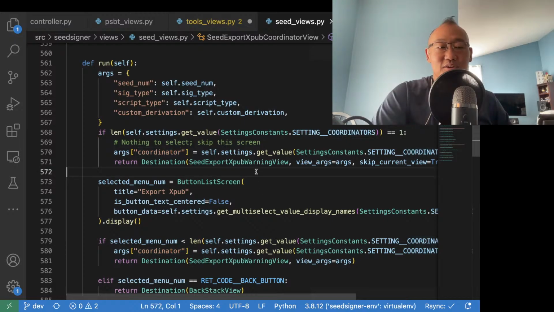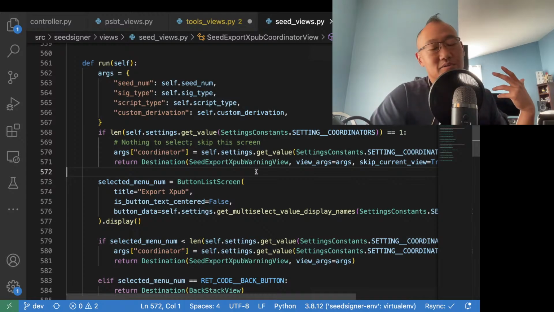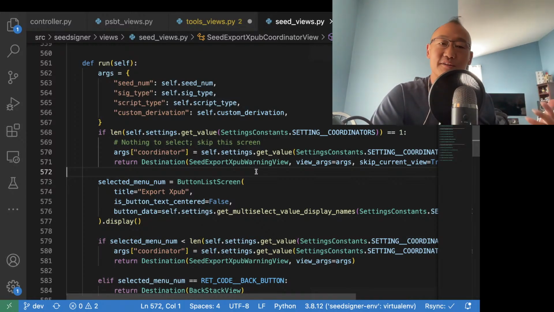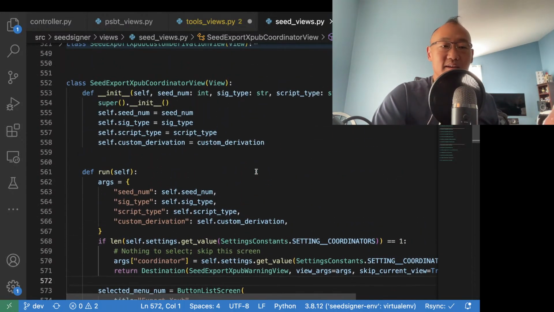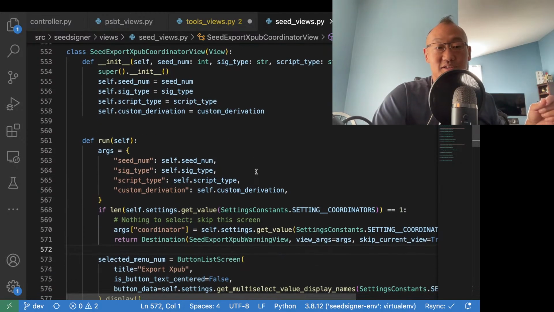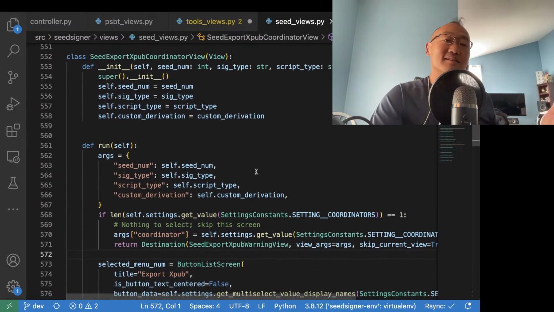And so again, if you're writing a new pull request to add a feature to SeedSigner and your view is doing more than one thing, that probably means you've overstuffed your view.